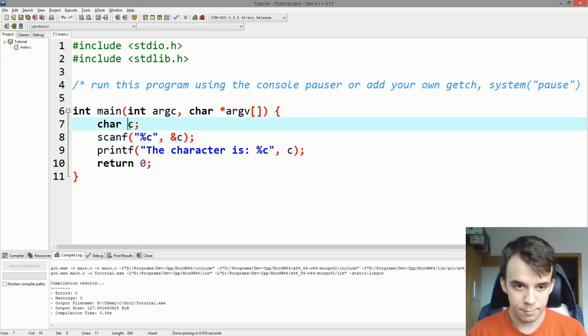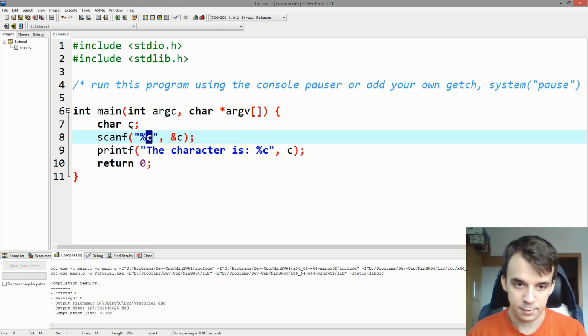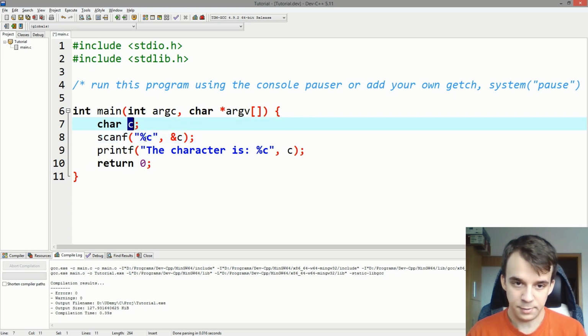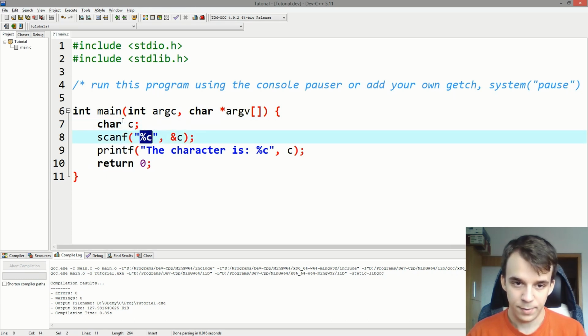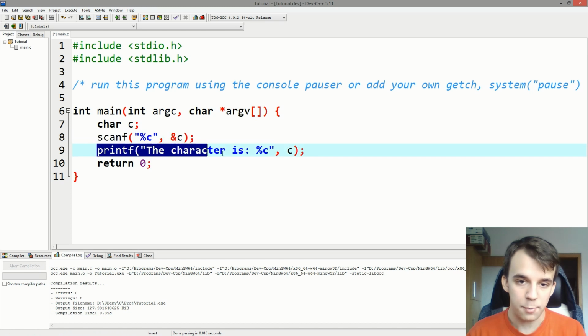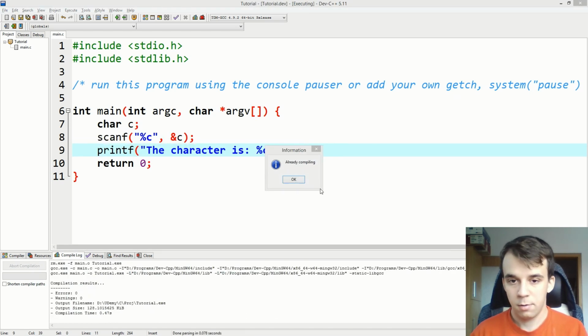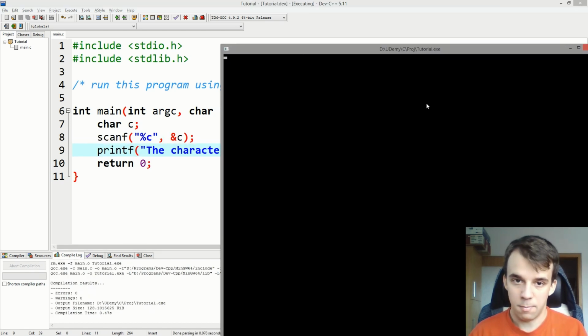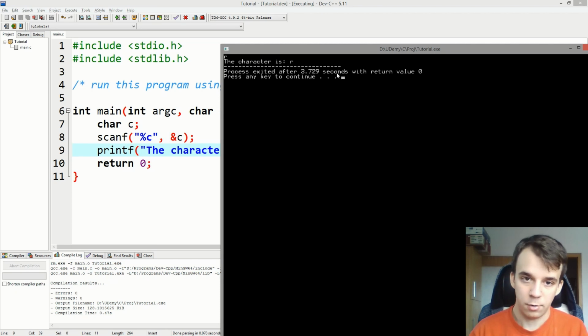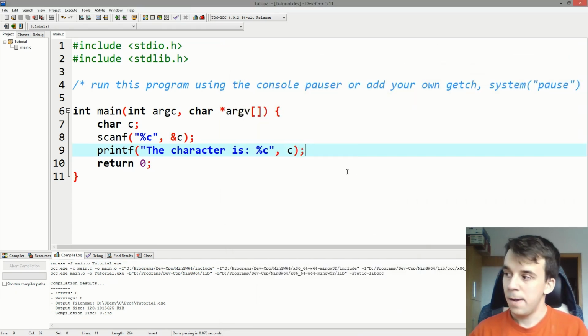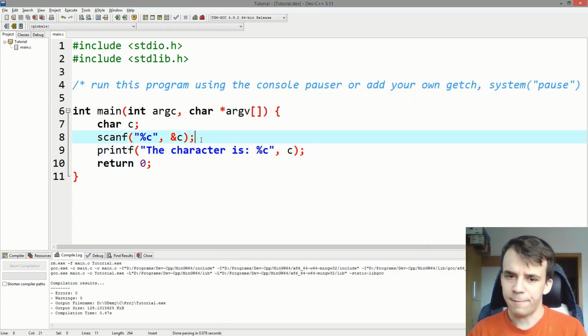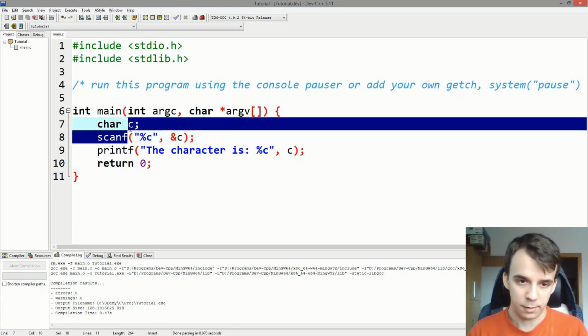We can have any name here. It's just that I named them the same. Anyways, we're reading a character, and we are printing it to the screen. So if I try this and type in, for example, R, it's going to say the character is R.